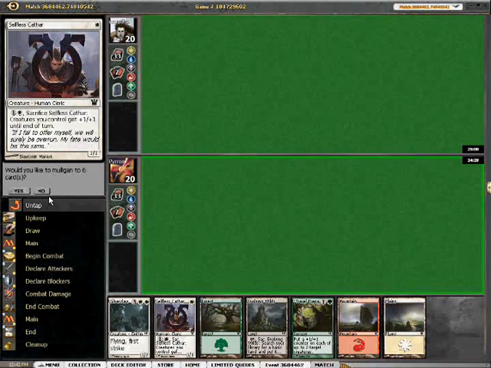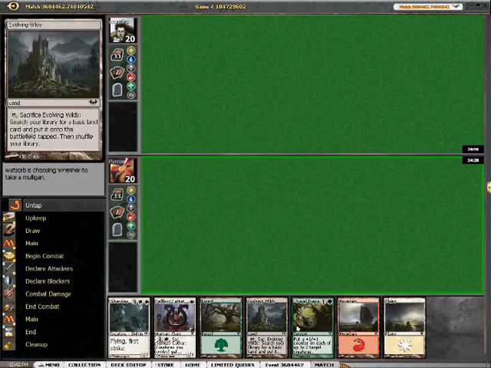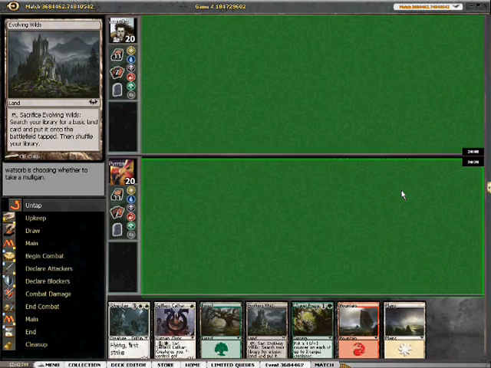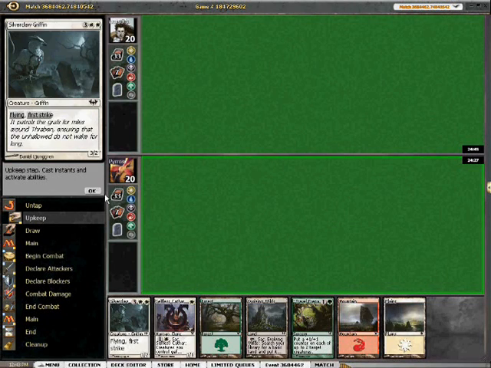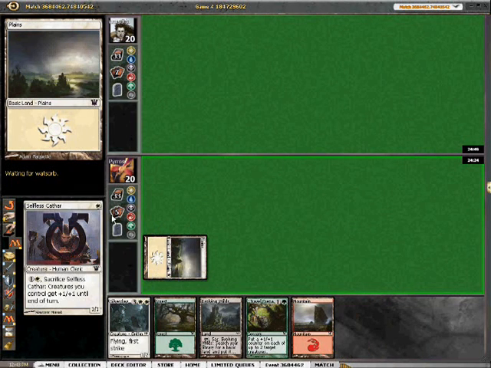We got Evolving Wilds. Turn one play will be Selfless Cathar, followed by land. Hopefully we get a three drop or something. Travel Preparations is also pretty nice. Just waiting for my opponent. All right, here we go. Start this off with a Selfless Cathar.